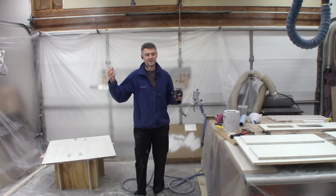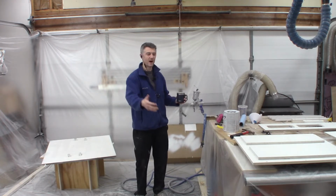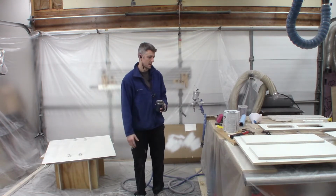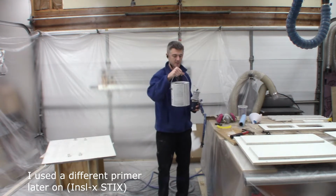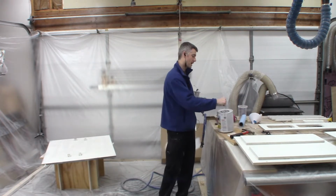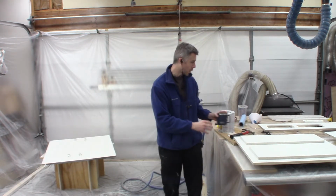Alright, so finally all the construction is finished, all the initial sanding and filling is finished, and I'm now in the process of spraying primer on all the components. So I'm using some shellac-based primer. This stuff is terrible to brush and roll, but works really well out of a sprayer. Just a little bit more of a pain in the butt to clean the sprayer up. I've got one side of every piece coated.